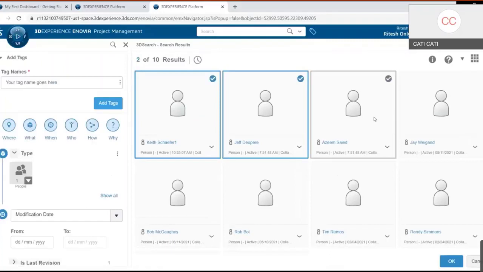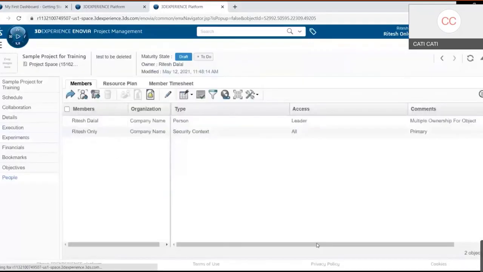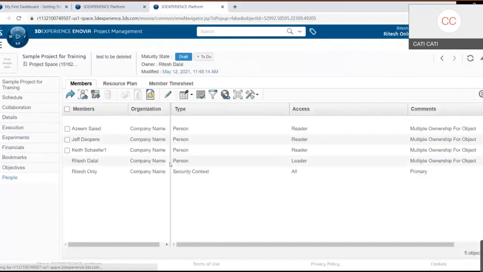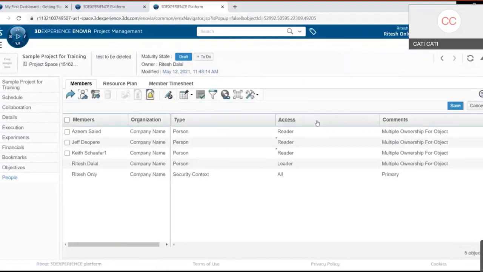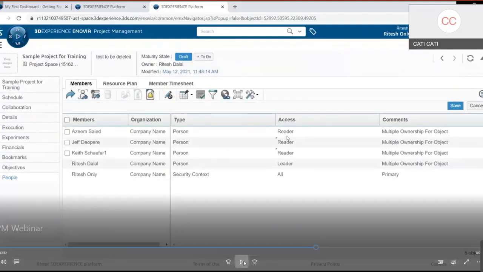Nobody's added to the project. So we go to the People tab on the left and let's add some people to the project. Okay, everyone here right now, if you click on the edit icon, sorry, the video is going pretty fast. So we click on that edit icon. And now we added these 3 individuals to the project. So now they have access to the project and everything in there.